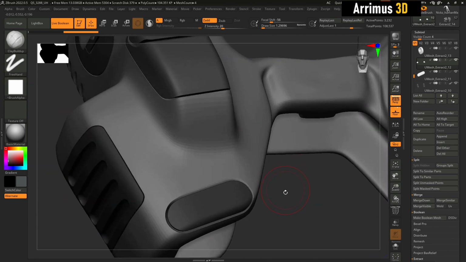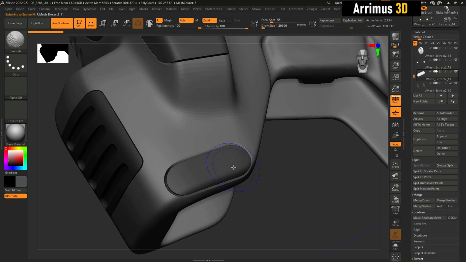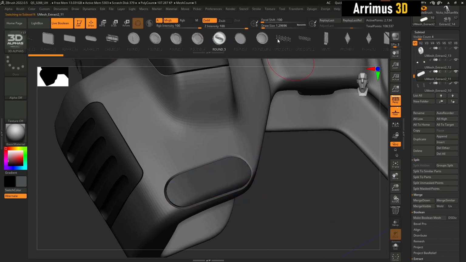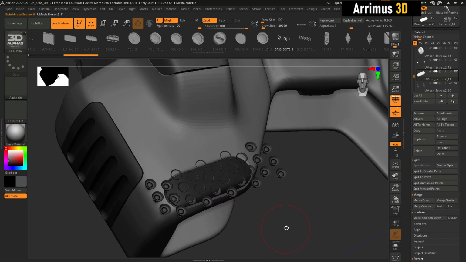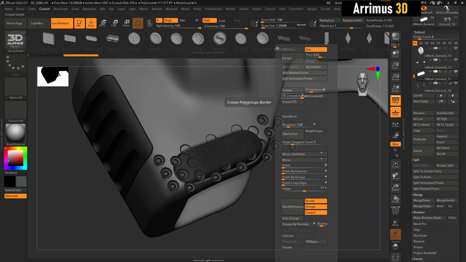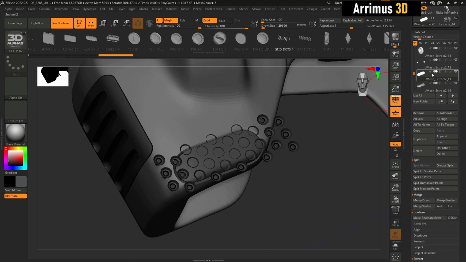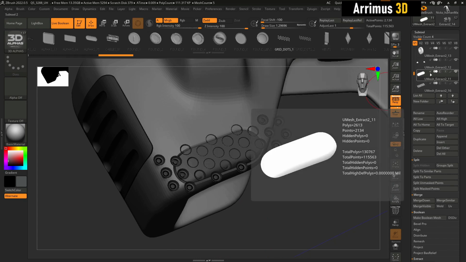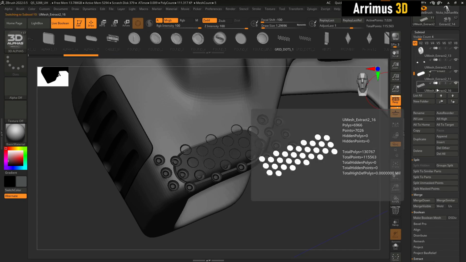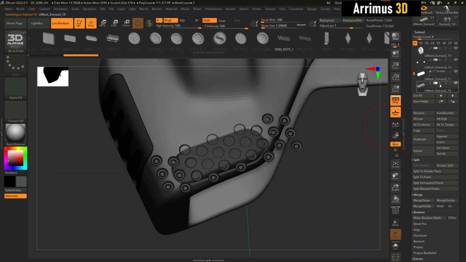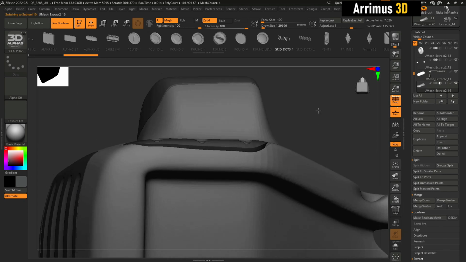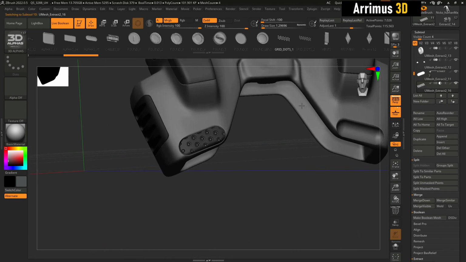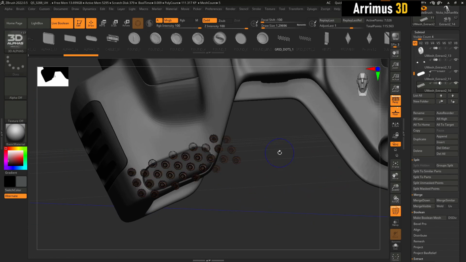After getting these nice panel lines, we can use some holes, for example, right here. And now we can have this object with those holes in there, which creates a really cool result.